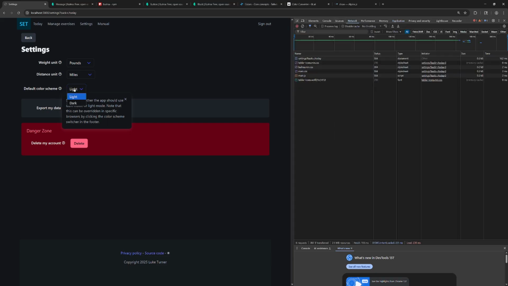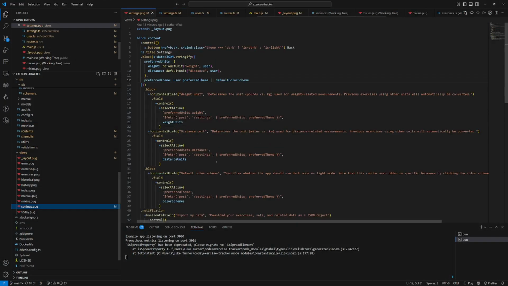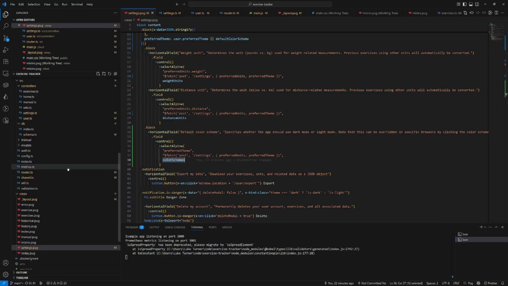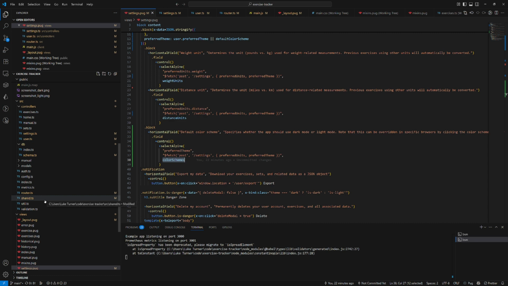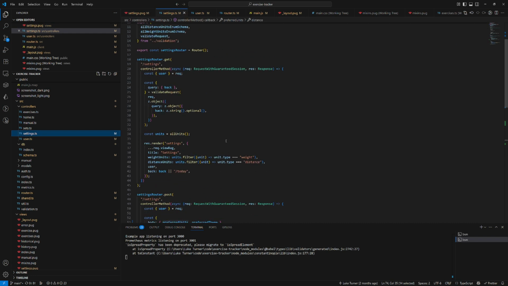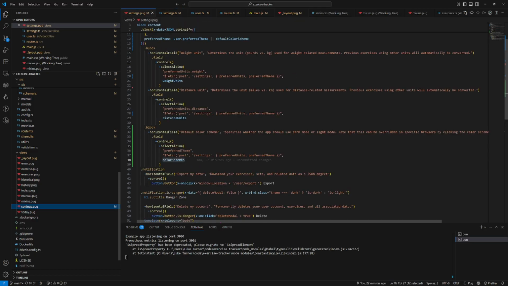The problem is here, I can't pick light because that's already selected. I feel like I need an empty unit, an empty thing there.